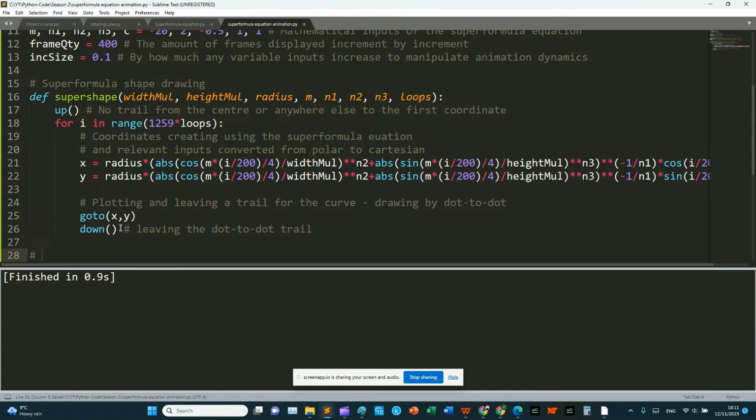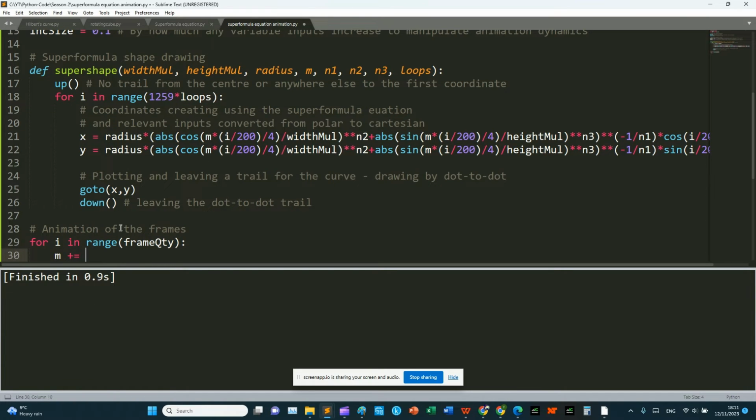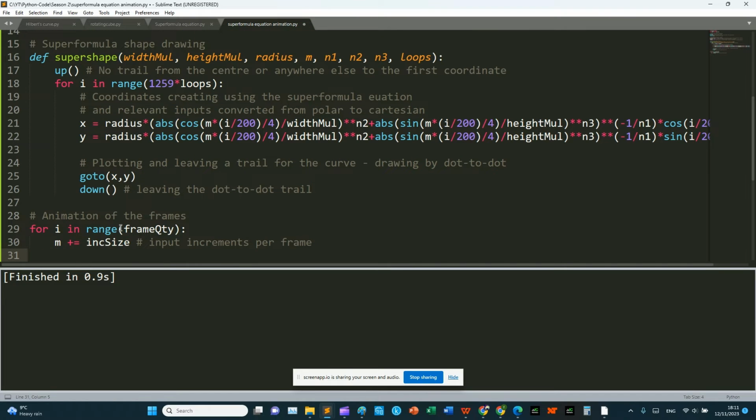Now we will actually animate the 400 frames. You need a loop for this. And then m plus equals increment size, the input increment. And then text is equal to, so there's going to be some display text at the bottom of the screen as I've shown you in the intro.